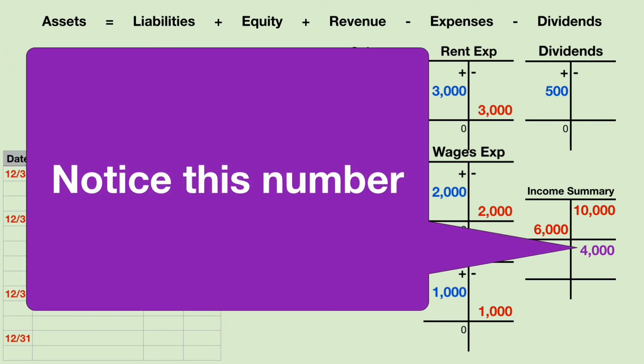In the first closing entry, we put a credit to income summary, and in the second closing entry, we put a debit there. The credit represents the revenue that was transferred to income summary, and the $6,000 represents the sum of all the expenses that was transferred to income summary. And the net amount of $4,000 is a credit balance in income summary, which happens to be equal to net income. The third closing entry is to move that $4,000 out of income summary and move it over to retained earnings.